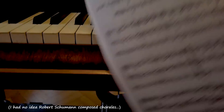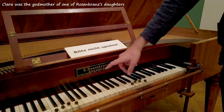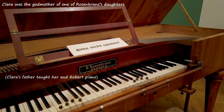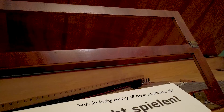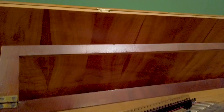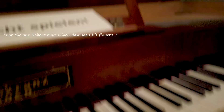Schumann composed especially for this instrument. Is that a square piano? It's also from Dresden — instruments sold by Hosenkranz. I forgot he also sold instruments. It's not in tune but you can try it. Wow, it's so shallow. It sounds like a music box. It's surprisingly deep sound for a small instrument.